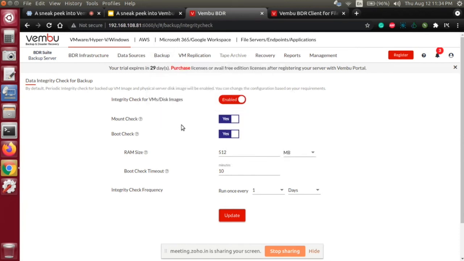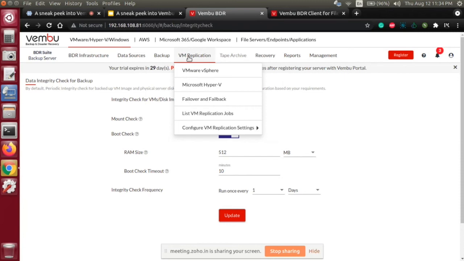And this is what your backup section holds. And there is something called replication, which is only for your virtual environment. This is useful if you're struck with a disaster: you can immediately fail over to another host and make sure your virtual machine is running.